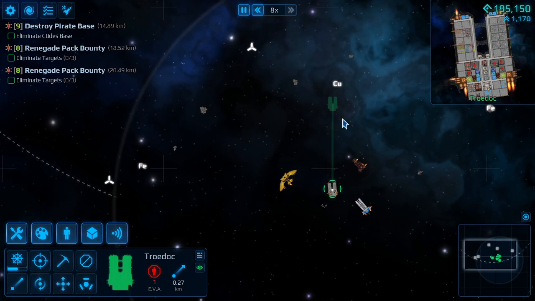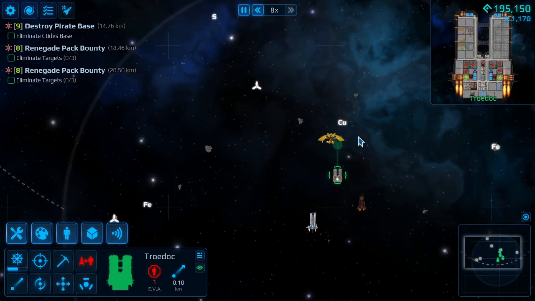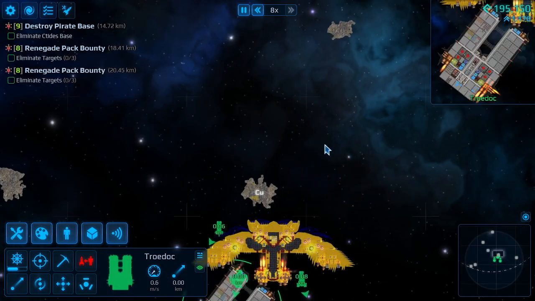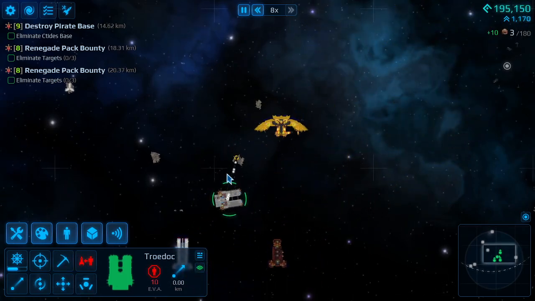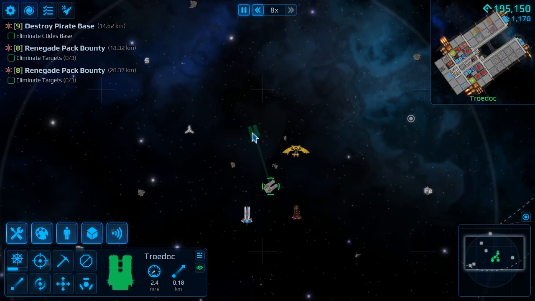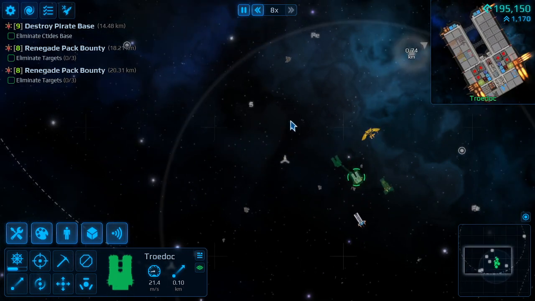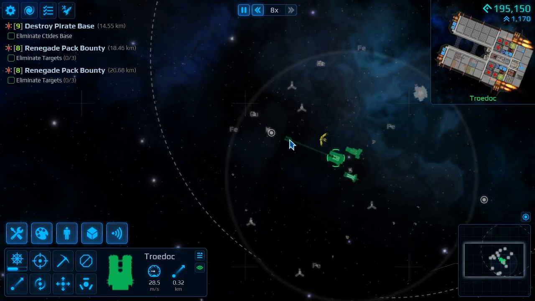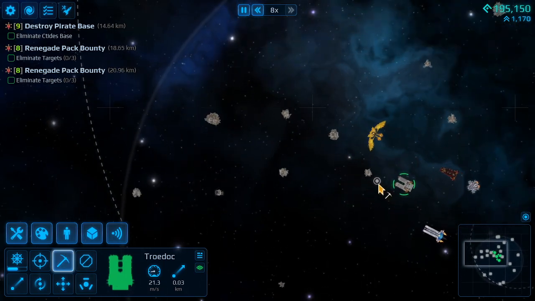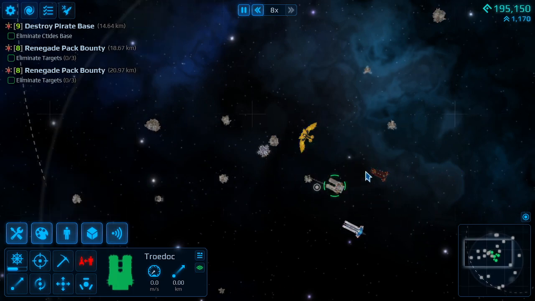We'll keep on grabbing this copper. This copper is a good thing for our hypercoil production. Oh, come on, man. Ow. Alright, there is a uranium asteroid over here. Definitely want to pick that up.